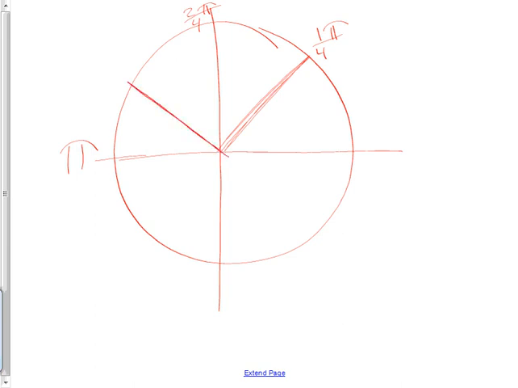3/4 pi is over here. This one, of course, is 4/4 pi. If you want to say it's 4/4 pi, it's fine. The 4's will cancel, but 4/4 pi. What's the next one? 5/4 pi. What's the next one? 6/4. What does that reduce to? 3/2. 3 pi over 2.